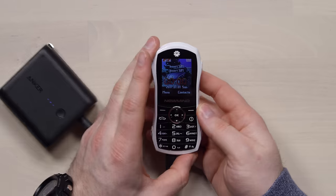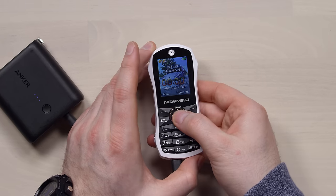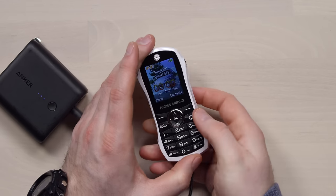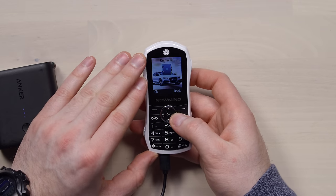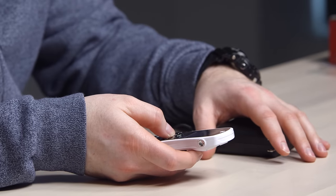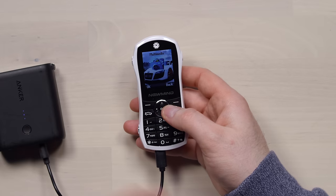Oh, this has its own sound effect situation going on. Okay, so there's a Porsche vehicle on the wallpaper there to commemorate the whole situation here. The fact that you're making phone calls on a car. Oh, same thing, like the BMW key, the interface has an automotive motif. In this case though, I'm seeing an Audi and a BMW. Oh, you hear that? It's got a Lambo, and another Audi.